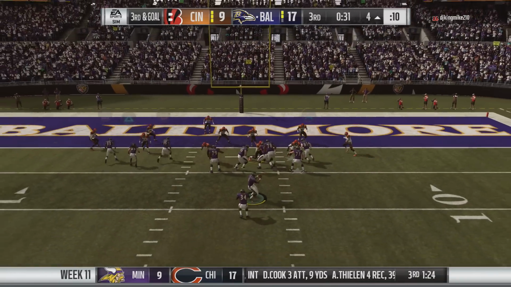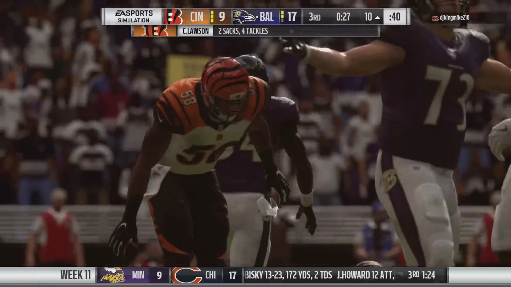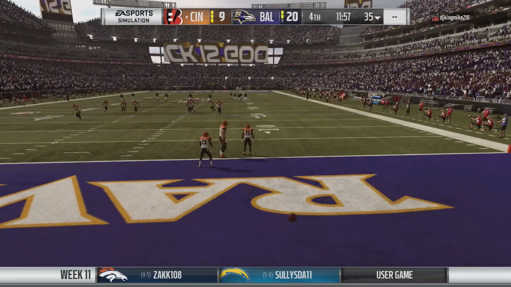3rd and goal. Jackson drops back. He's looking for a man. He has nothing. He is sacked by Lawson again, so they have to settle for the field goal. Great stand by the Bengals.